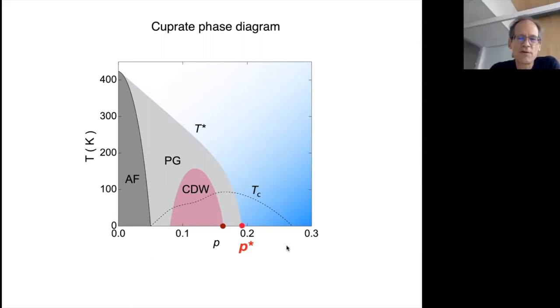So back to our phase diagram. We will investigate the non-superconducting ground state as we go from right to left, but with a new probe. And this probe is the thermal Hall effect. I've talked about the electrical Hall effect, and now we're going to look at the thermal Hall effect. The nice thing about the thermal Hall effect is that you can use it to measure insulators. And indeed, what we'll find, and this is maybe the main take-home message from this part of the talk, is that insulators have a thermal Hall effect. Several insulators, in fact, do show a thermal Hall effect, and this is not understood theoretically.